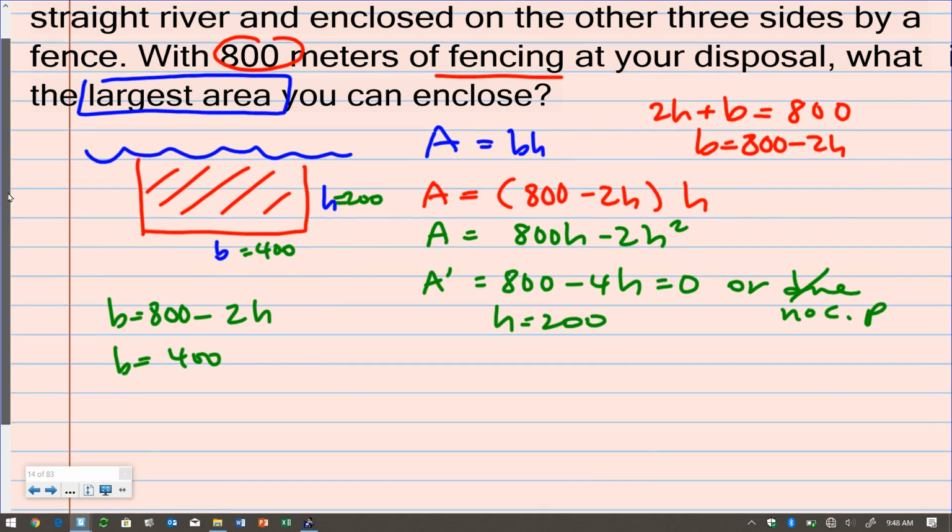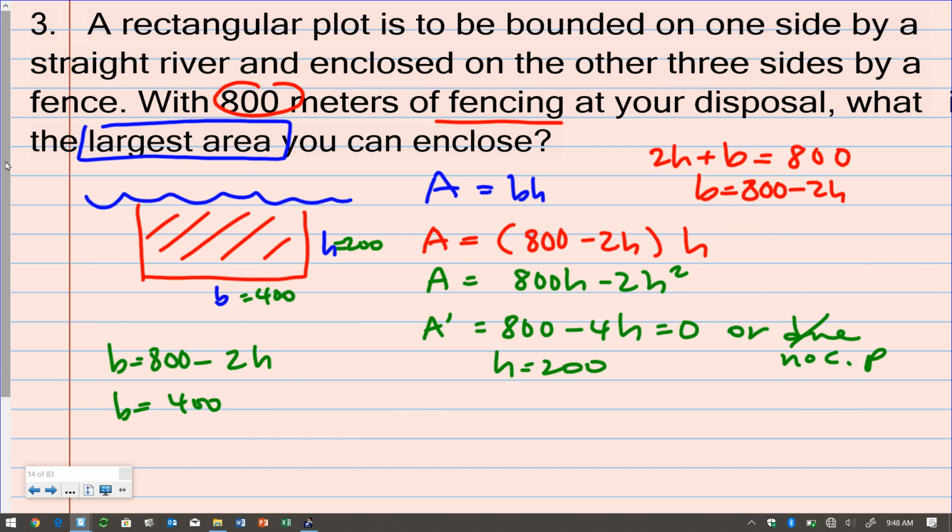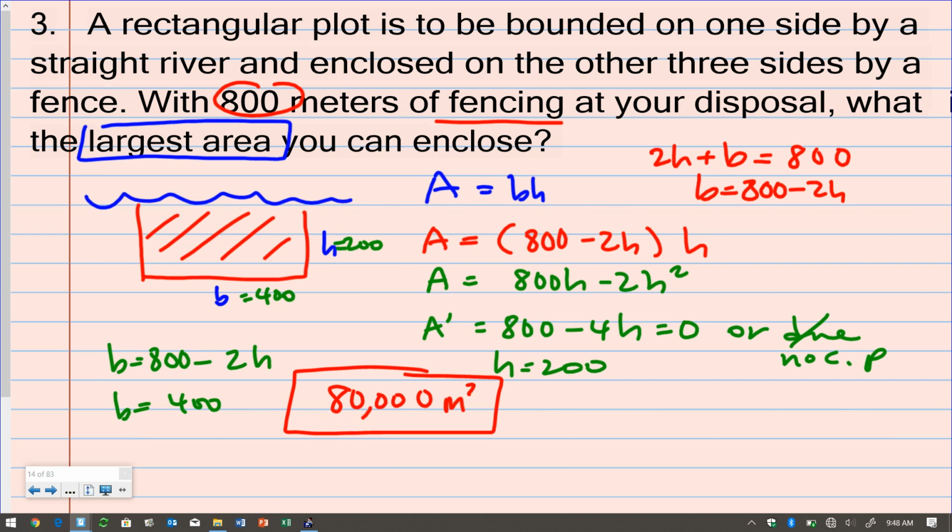Now be very careful. Did I answer the question? No. What was the question? Area. Find the area. So guys, the answer is not 200 by 400. What's the answer? 80,000. Okay, is that not right? Yeah, 200 times 400. Yeah, that's what I got. Okay, what do you think it is? Do you think it's 8,000? You're good. I mean, these zeros are kind of confusing. But if I ask you for units here, could you give me units? It's area. So make sure that you can actually add the units on if they're asked.